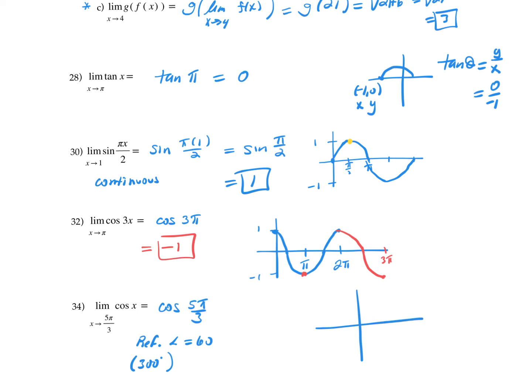Okay, so rather than looking at the graph of cosine, let's think about using trig exact values here. And I'm doing that for cosine because cosine is continuous, so there are no asymptotes or holes, so we know that we can use trig exact values.